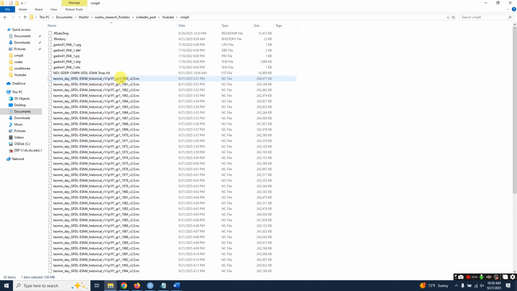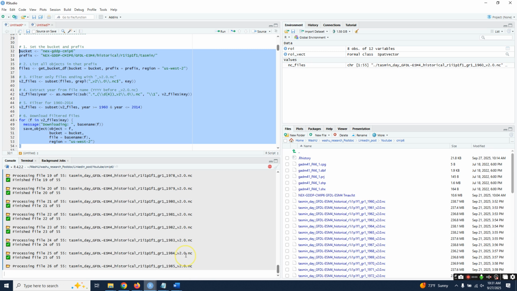I have already saved the maximum temperature file for future use to calculate SPI and SPEI and other indexes. And today we will save for Tmin, minimum temperature. And just wait for cropping and masking.